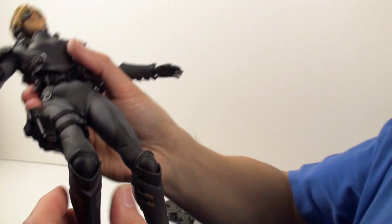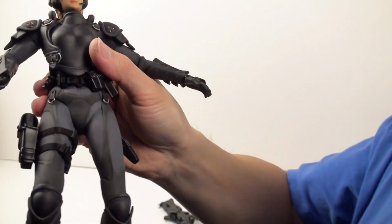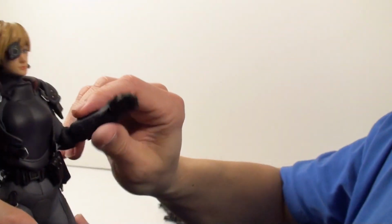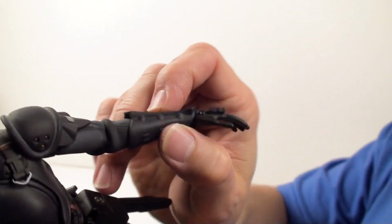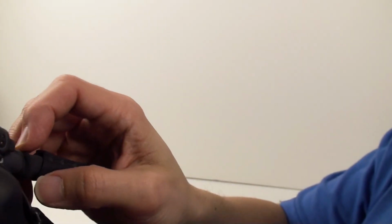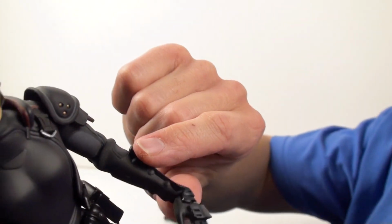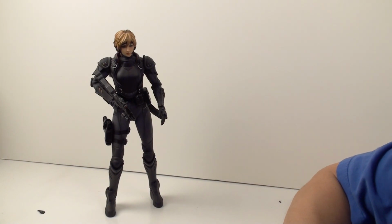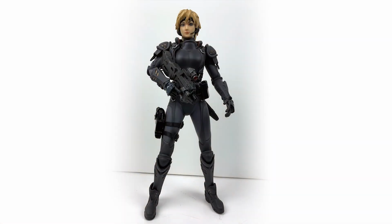But yeah, just move the knees around here. She does that. And I'm going to point out this little area right here. You can see just bunched up rubber right there. That little extra rubber really helps the movement, the motion, and you can actually pose her without the stand.